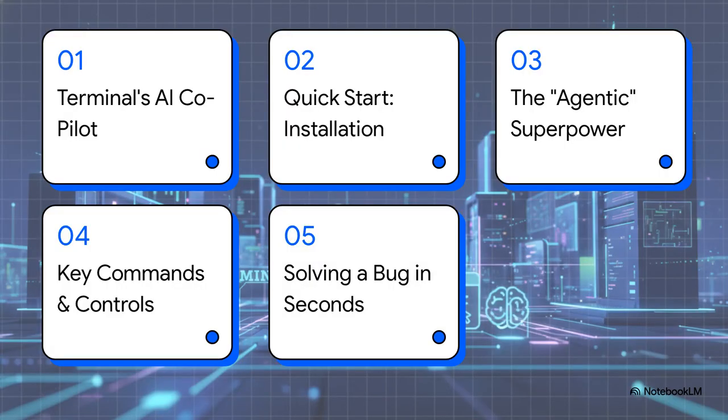All right, so here's what we're going to cover. First, we'll break down what the Gemini CLI actually is. Then we'll get you up and running with a super quick installation. After that, we'll get into the really good stuff, what makes this thing so powerful. We'll look at the key commands you need to know, and then, my favorite part, we're going to put it to the test and watch it solve a real bug.